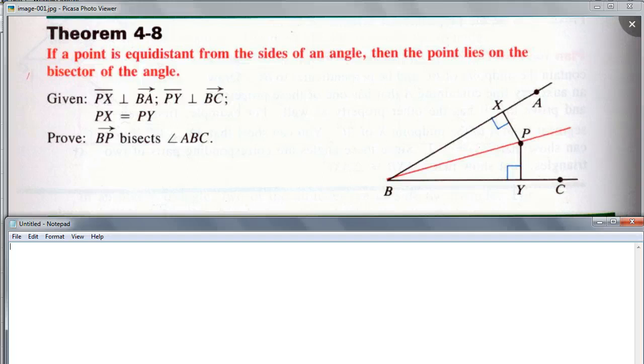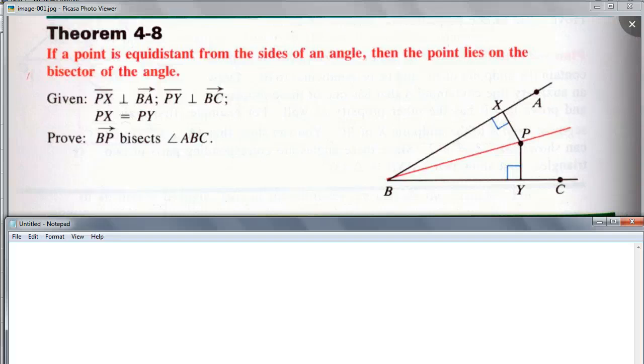Okay, think about this. How would you go about proving this then? Who haven't I called? I haven't called Sarah. What do you think, Sarah? How would you go about proving this? By HL theorem. How many people agree with Sarah? How many people think HL will not work? How many people have a different idea? Turns out it is HL. You're going to be needing HL. Who could explain why Sarah said HL here?